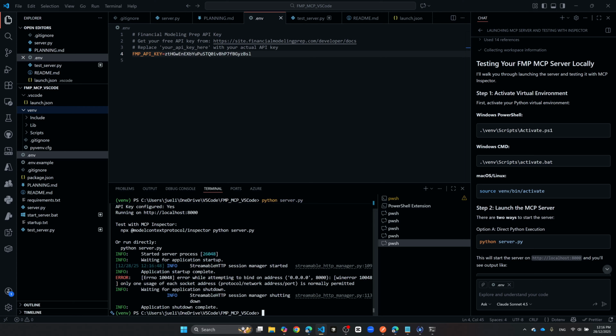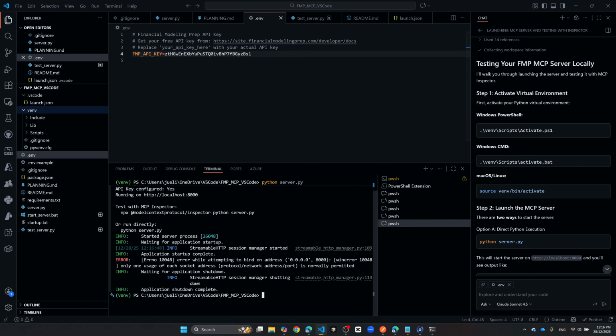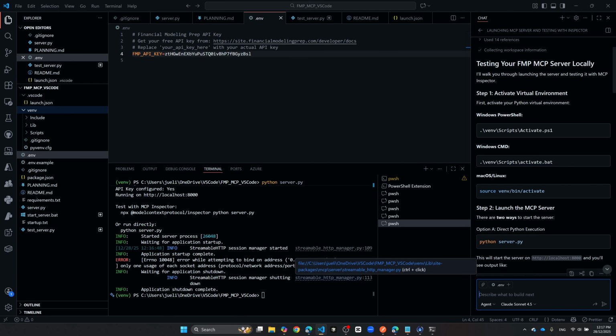And we have an error. So we can't test it before the server can run. So let's have a look at this. Error while attempting to bind on address. So it's something to do with the port and the local address. We'll change that to agent and let's ask, I have tried.